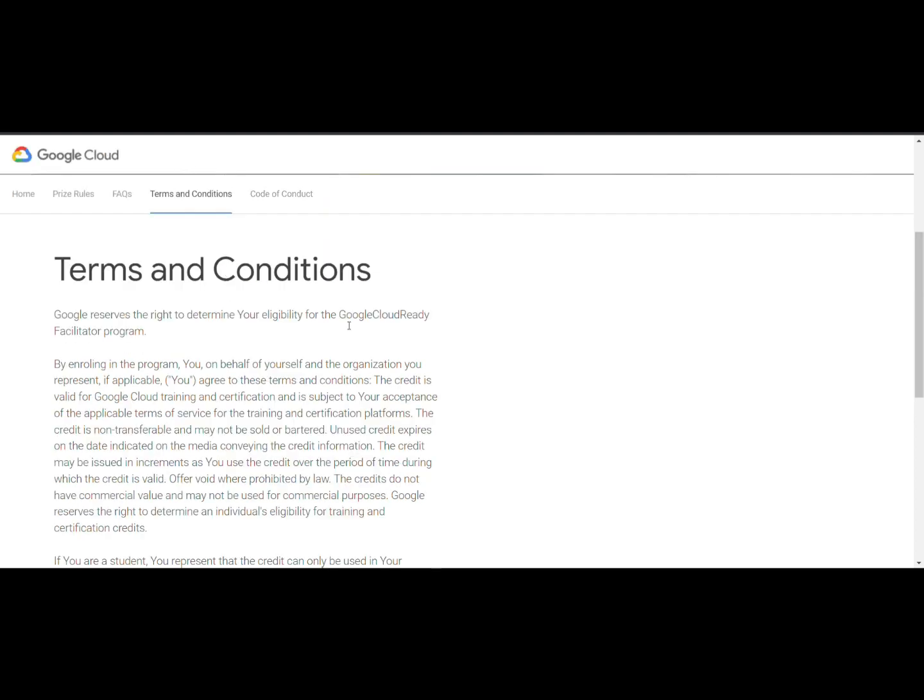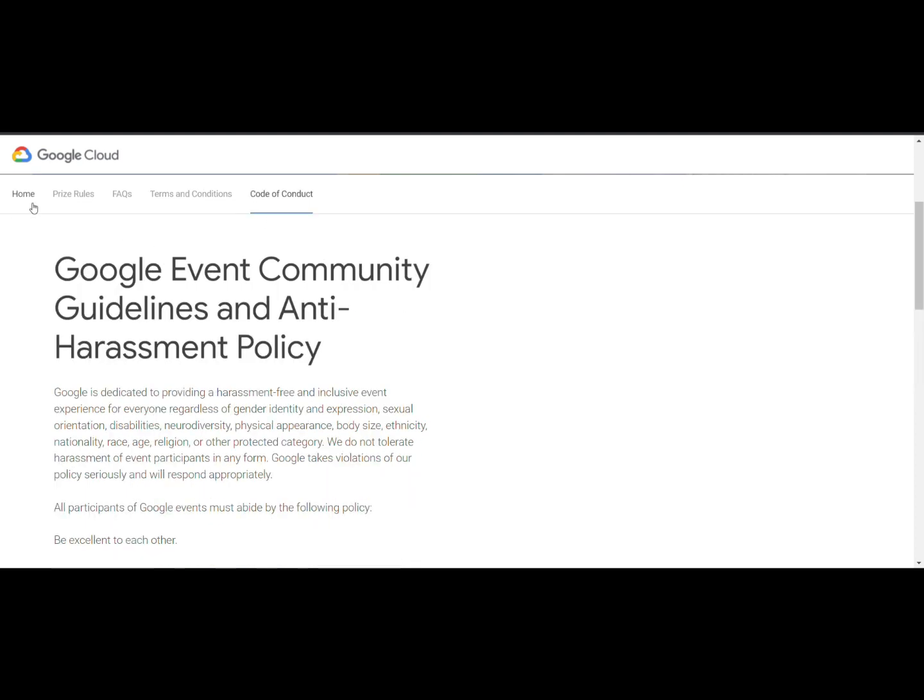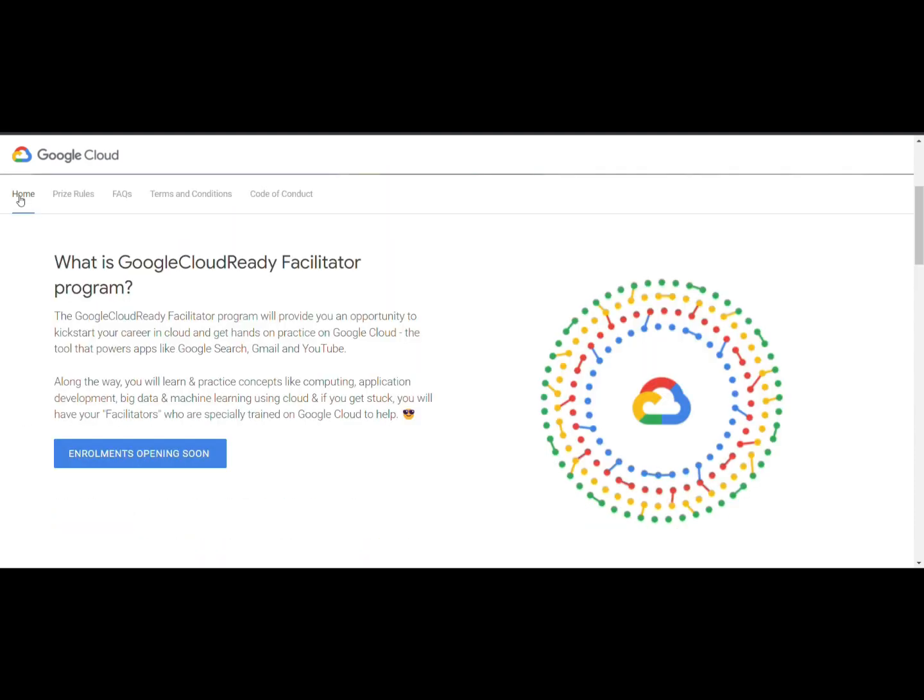So the terms and conditions are here, you can go through them as well, but I'll tell you again that this program is only open for students who are enrolled in higher educational institutes and not for working professionals. So yes, now coming to the part that is how can you participate and what are the prerequisites. So there are no prerequisites as such, so you do not need to know anything about cloud computing, and even then you can participate and learn everything from scratch.